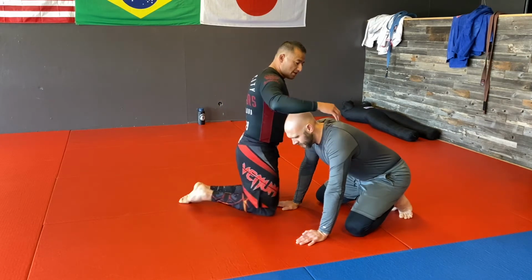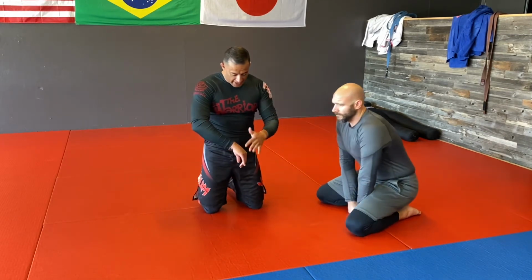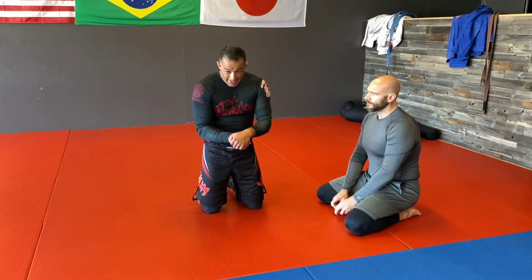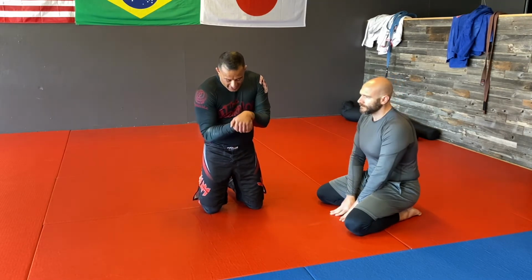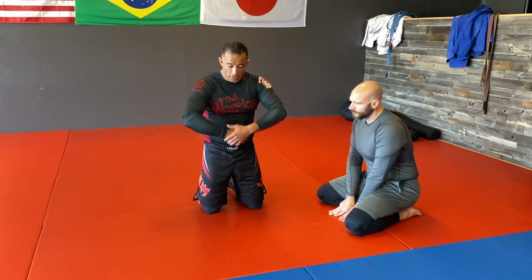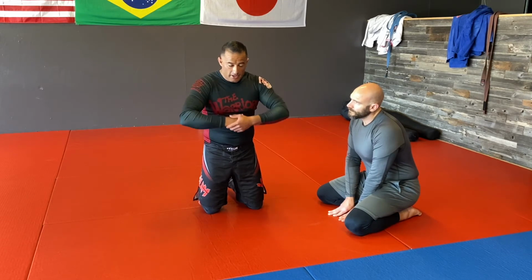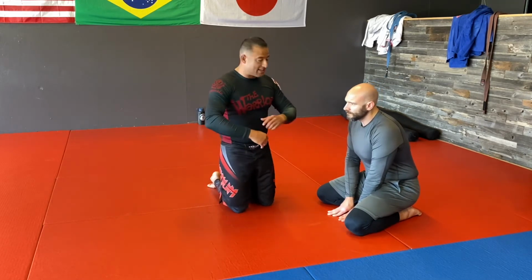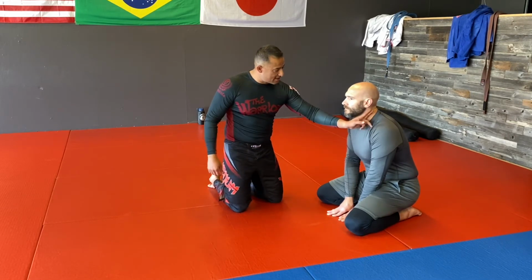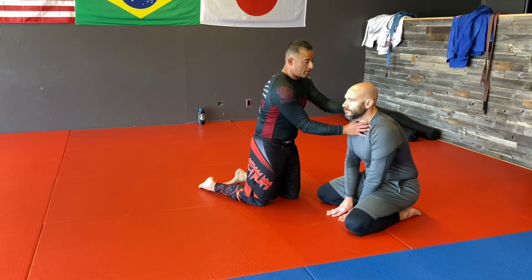So what I like to do is I grab the fatty part of my hand, I bring my elbows in to make it really tight, and then I squeeze here, okay? I'm not squeezing up, okay? When I squeeze up, I'm giving him room to escape, and I'm also attacking that esophagus as opposed to the arteries, okay? There's a lot of like meat on his neck, and I'm trying to cover the soft part right here where the arteries are, okay?